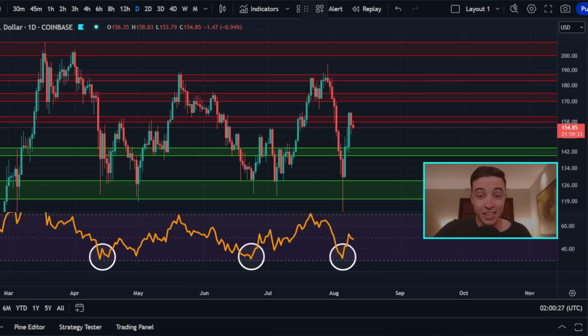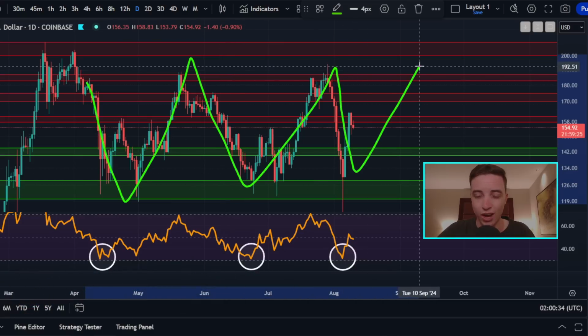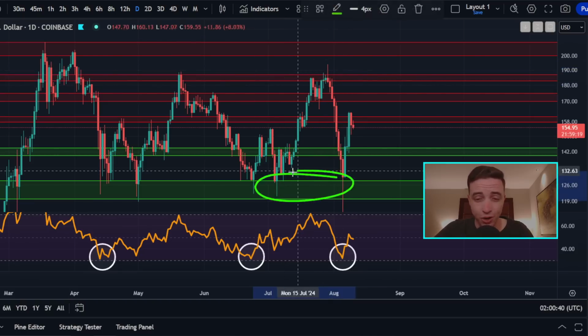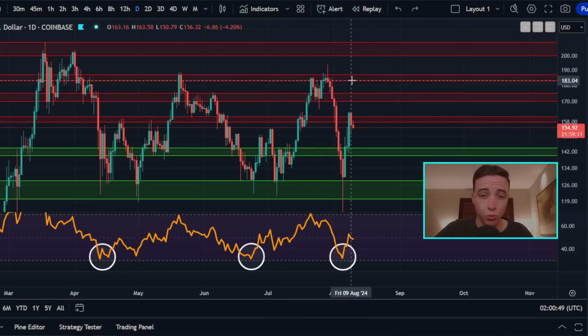And with that being said, taking a quick look at the price of Solana on the daily time frame, right now the price of Solana is still within this massive sideways price range right here, basically in between this area of support and this area of resistance. First of all, this area of support is sitting in between around 120 to 128, and this area of resistance is sitting in between around 183 to 187.